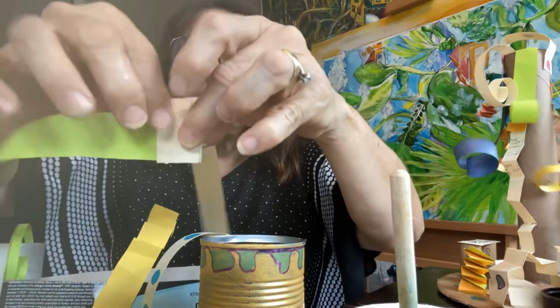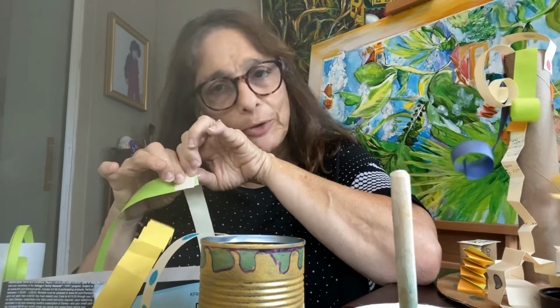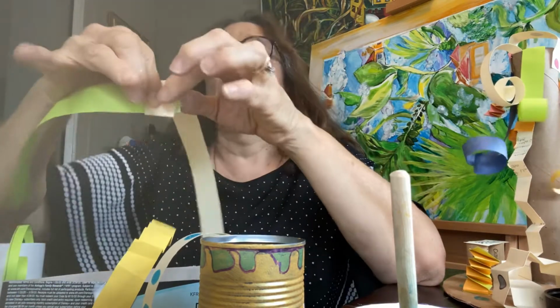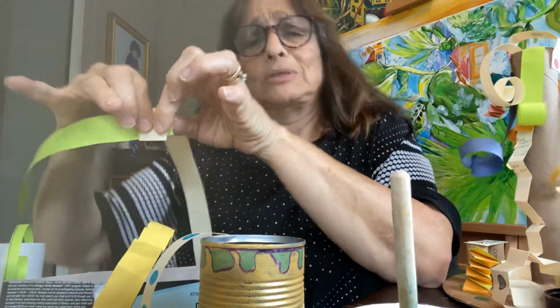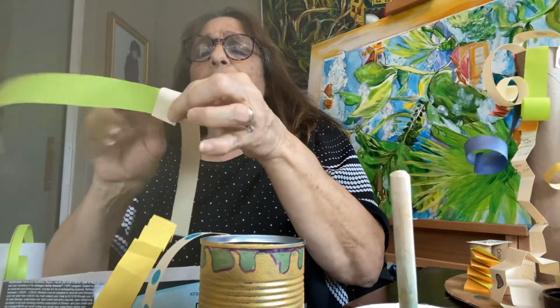I put a little bit of glue, and you really have to be careful. You could staple it, you could tape it, but I like to glue it because I like to paint a lot of these things. So just hold it. When I have little kids, I tell them to hold it together for a long time and I have them count like achat, shtaim, shalosh, arba. I'm not gonna make you do that because the glue is pretty slippery.